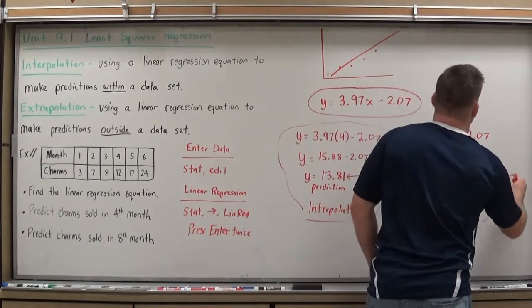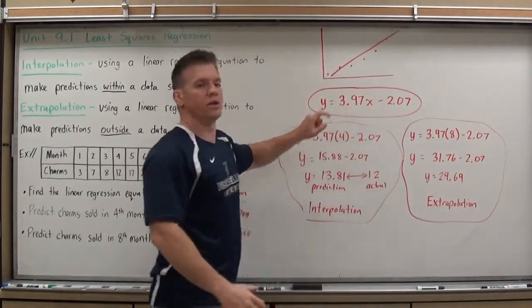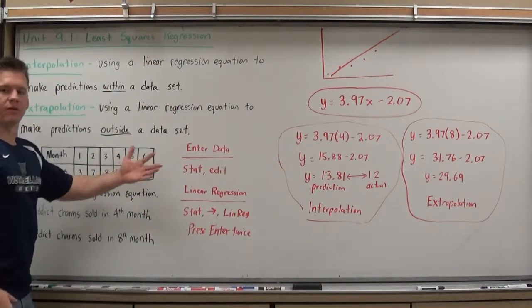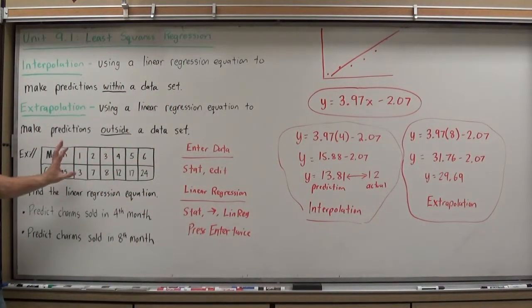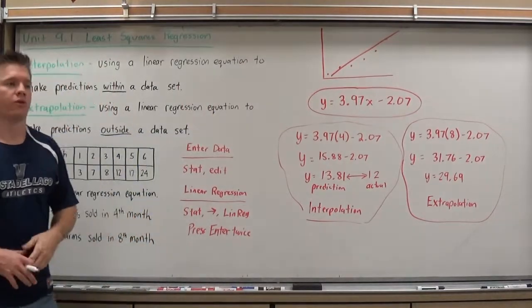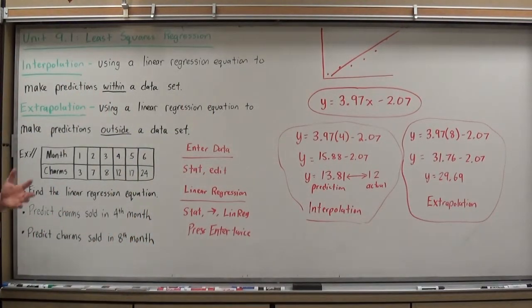And extrapolation is usually the true reason why we're developing this equation. We don't really need it as much to do interpolation, because we know the data. This has already happened. We know the info here. We want to look at the past history of data and use it to come up with a model, an equation that can predict what might happen in the future. So if I had a city and I want to see how it's growing, I can look at previous data, previous years, to see how the city is growing, hopefully develop an equation and make a prediction of how big the city might be populated in 10 years. So I know what I need to start building. I can start putting in roads, sewage, things like that, and develop my city at the right pace. There's all kinds of uses for this.